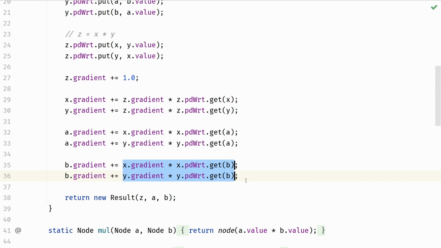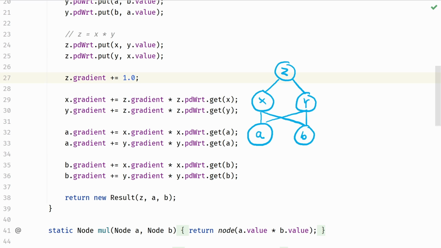That doesn't feel right. Let us look at the calculation graph again. What we want is for the logic to start at z, then go down to x, and from there go to a, and since a does not have any nodes below it, x will then go to b, and then z can continue to y. But what's important is that x must be finished with both a and b before y is allowed to be read.